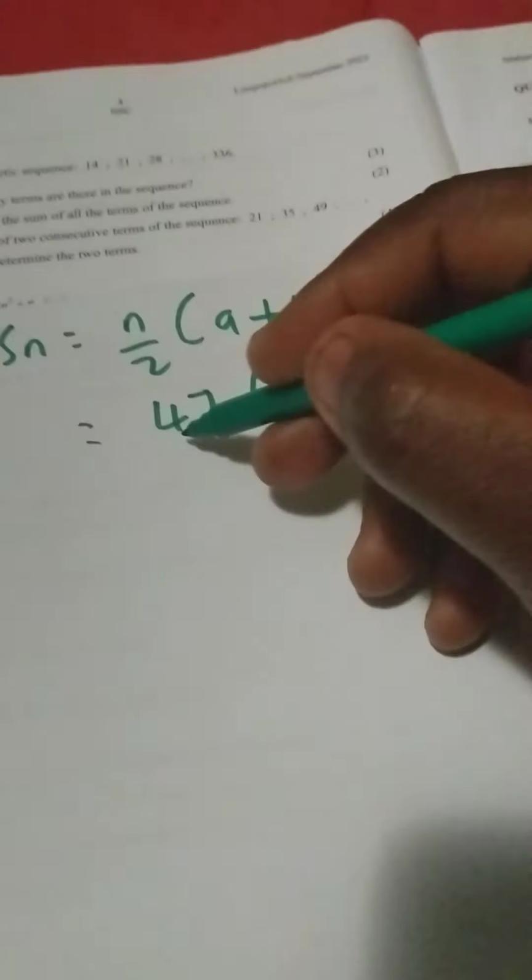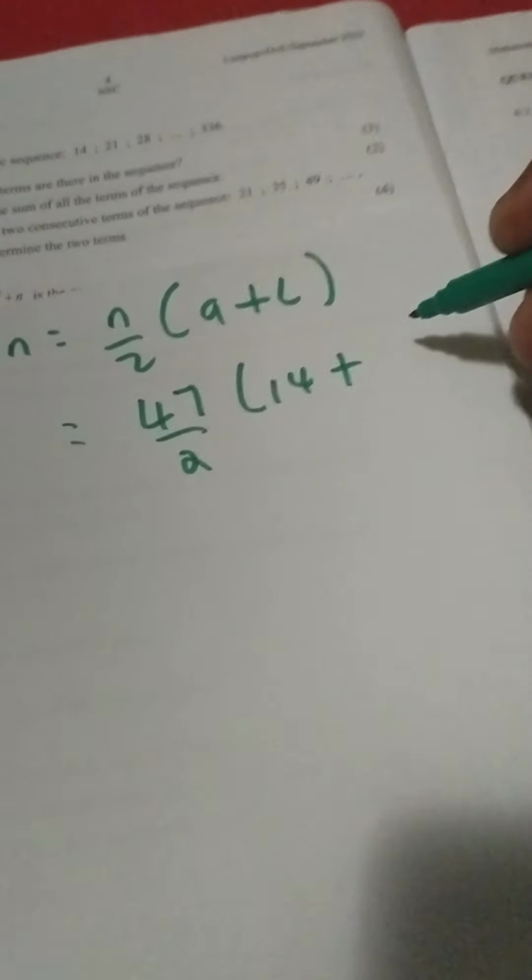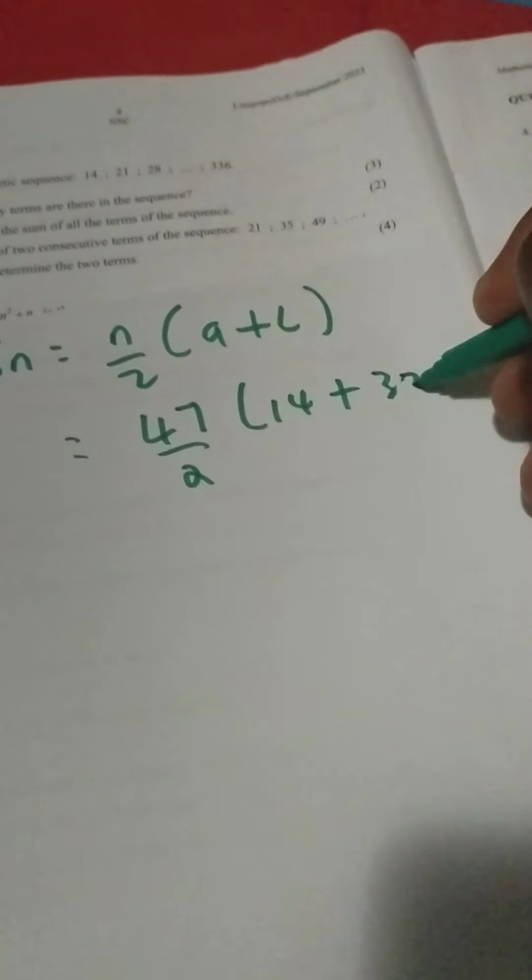So 2.1.2, calculate the sum of all terms in the sequence. So we've got the last term. So normally if you've got the last term, to find the sum, I normally prefer this formula. Or you can use the one on the formula sheet of n over 2 times 2a plus n minus 1 d. But since I've got the last term, I feel like it's easy to use this one because we know the number of terms in the sequence, that's 47. A is our first term, that's 14. 47 over 2 here, plus, what is the last term, 336, right?